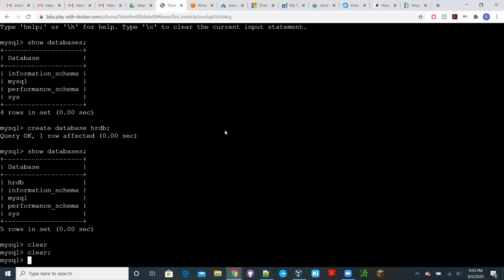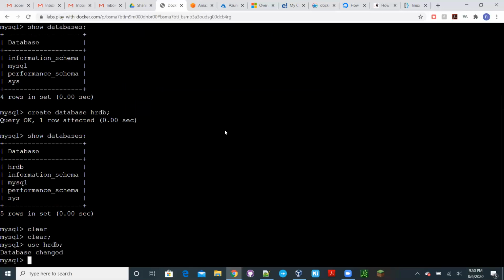So you already have a database created. Go use HRDB; Run. So maybe create table HR data. Open a bracket and give a name, or EID, and it's integer, and comma.